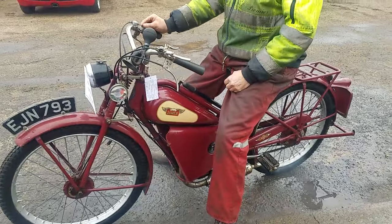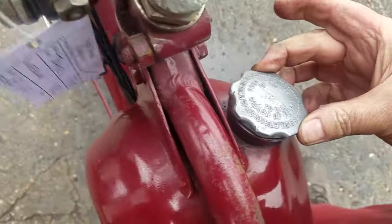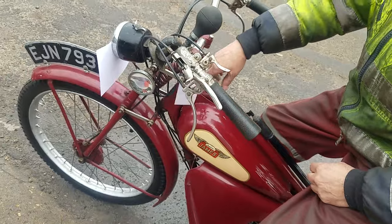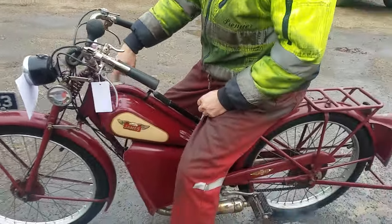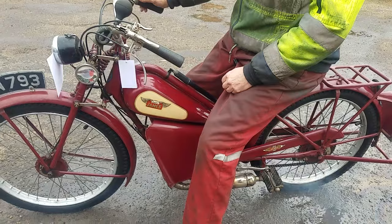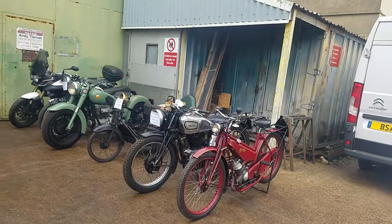There's obviously plenty of oil in the fuel there. I'll follow the instructions: 4 to a gallon. Well, I'll put 1 to a litre. So yeah, it's got plenty of oil, definitely. And with the modern oils, you can experiment a bit. You can run them weaker, you can cut that down. Nice little bike. So, not to be confused with Bowen that's just come in. All but the same. There we are.